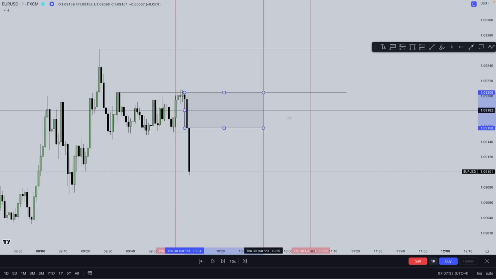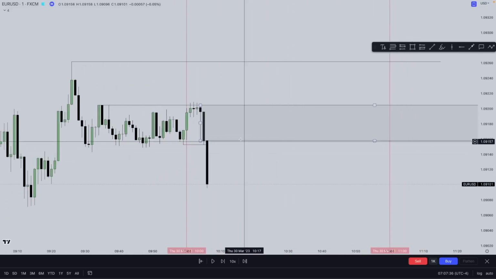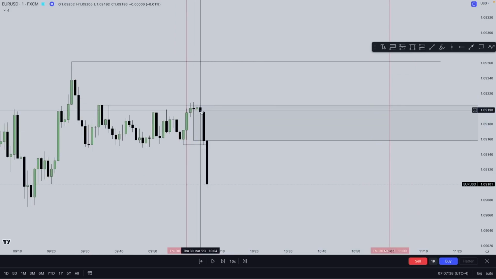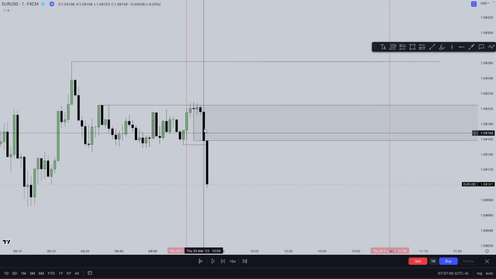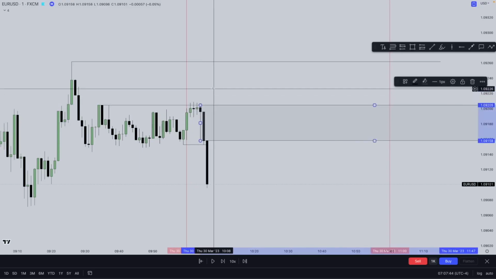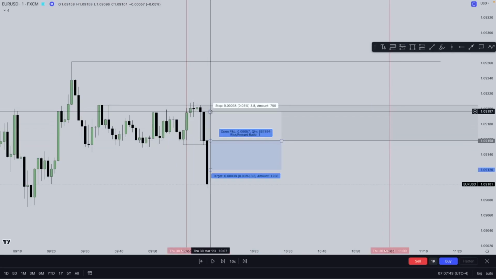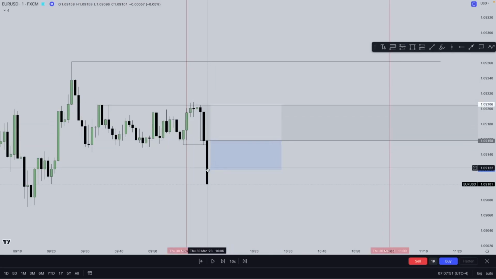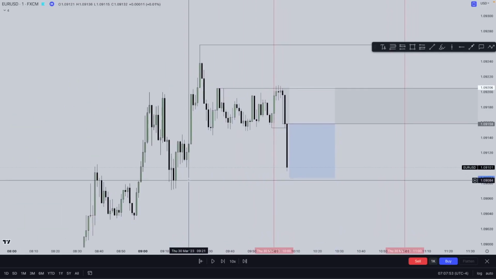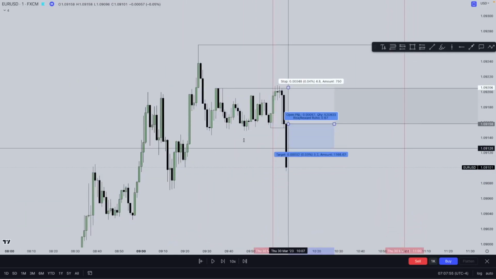What I'm going to cover is this high, because a fair value gap is formed of 3 candles. So this one right here, this one right here, and this one right here, and the middle one is the fair value gap. So what you're going to do is cover the high of the first candle being right there. That's just basic ICT stuff. So stop loss above this high and take profit at opposing liquidity. So the opposing liquidity was actually right here.